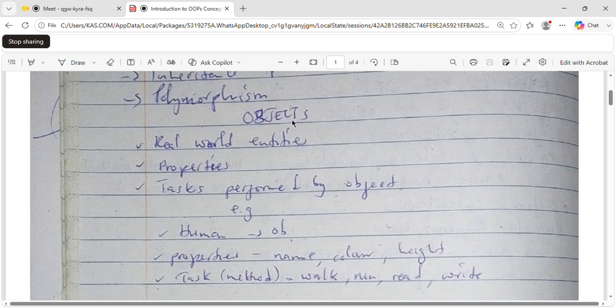So an object is a real world entity with properties and can perform tasks.